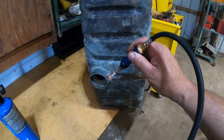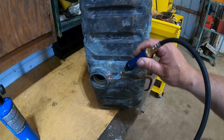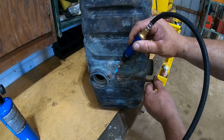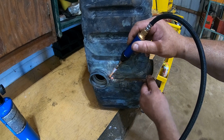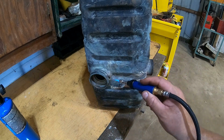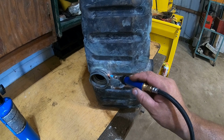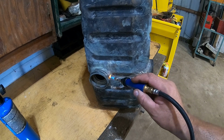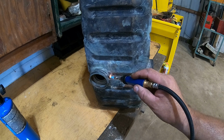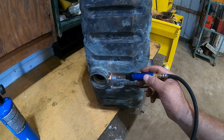There we go. There we go. There. Okay. Got that. Now, what I'm going to try to do is melt off the big boogers here, using the tip of that flame, as I was taught.